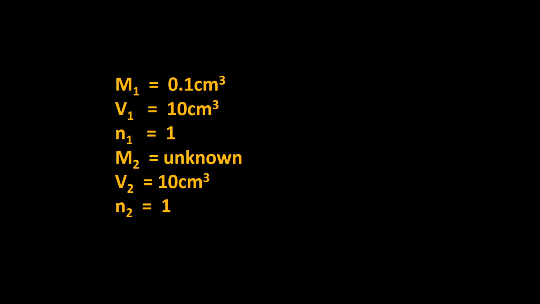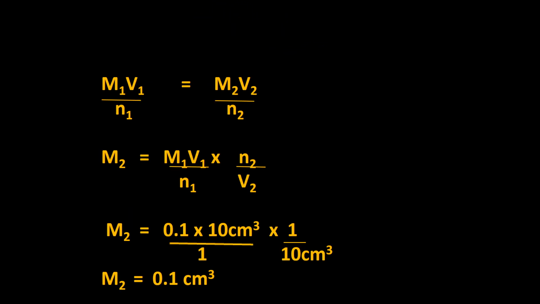All these values which I have told you before, I have to put in the formula. We know that if we have all the other quantities present, we can solve for the thing which we don't know. In a similar way here, we don't know M2, the molarity of the base. So we have to move the base term to one side and everything else to the other side. Then we put in the values. Again, I am telling you the values just for more clarification.